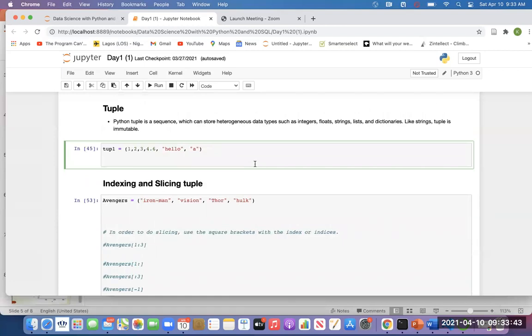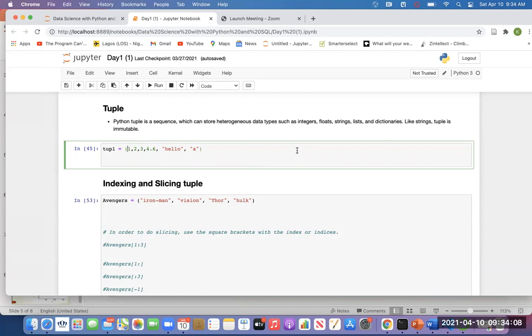Your knowledge of indexing a string will help you with tuple, list, and dictionaries and all of that, because it's the same way. But what is a tuple? How is a tuple different from a string? A tuple is an immutable data structure, and you declare it with parentheses, by which I mean round brackets.